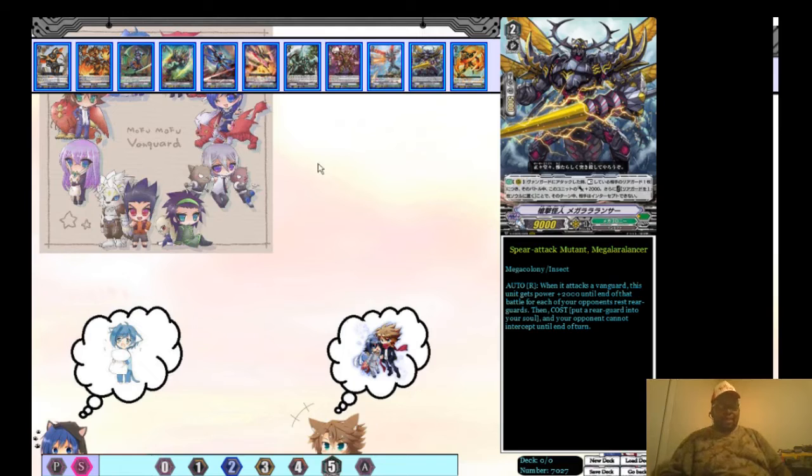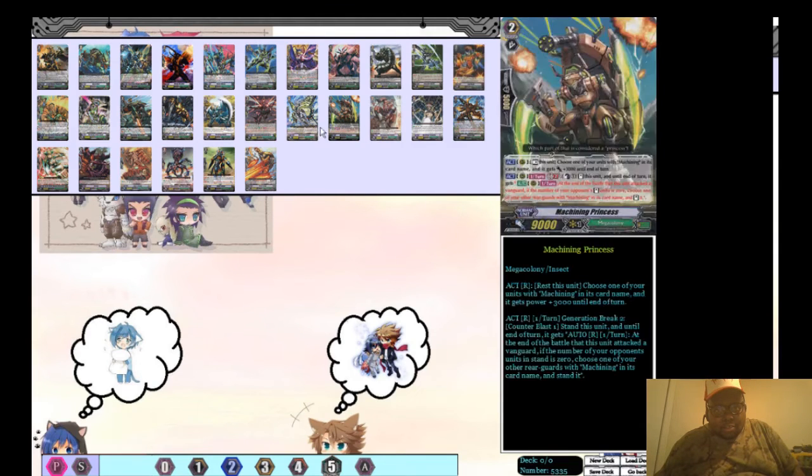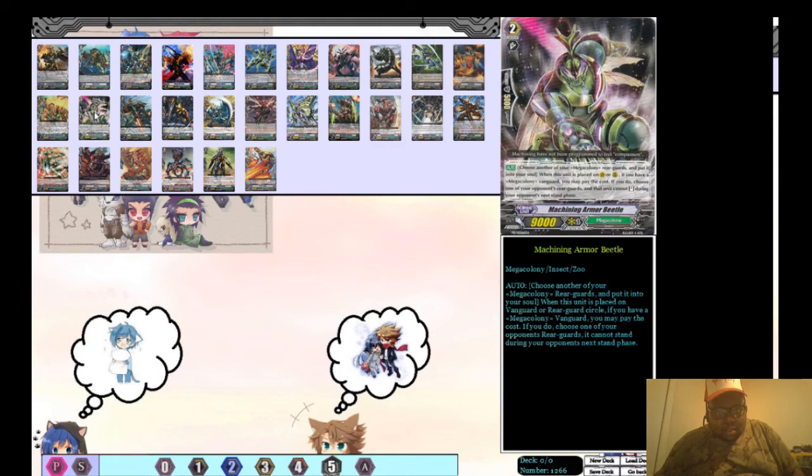And that is, let's go to the premium version first. Where are you? It is a machining unit. Alright, Armor Beetle. So let's look at this for a prime example. Choose another Megacolony rear guard and put it into your soul. When this unit is placed on the Vanguard or rear guard circle, if you have a Megacolony Vanguard, you may pay the cost. If you do, choose one of your opponent's rear guards. It cannot stand during your opponent's next stand phase.